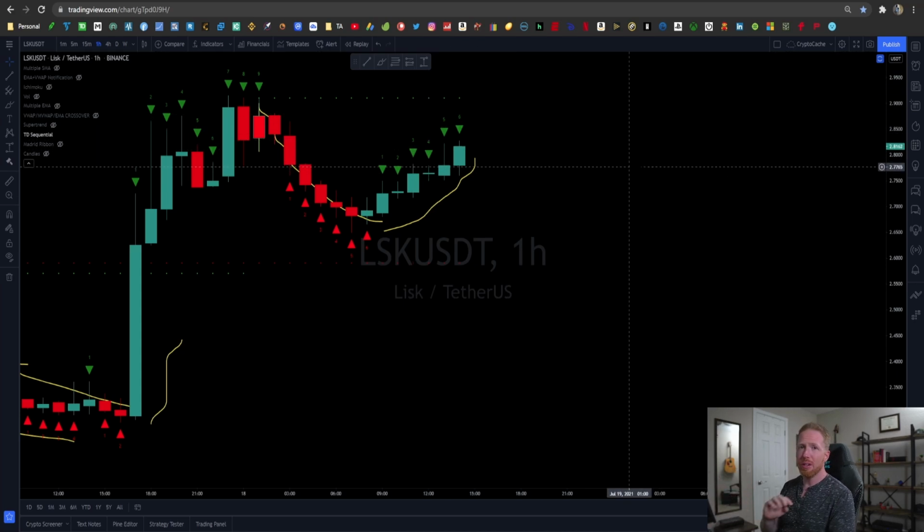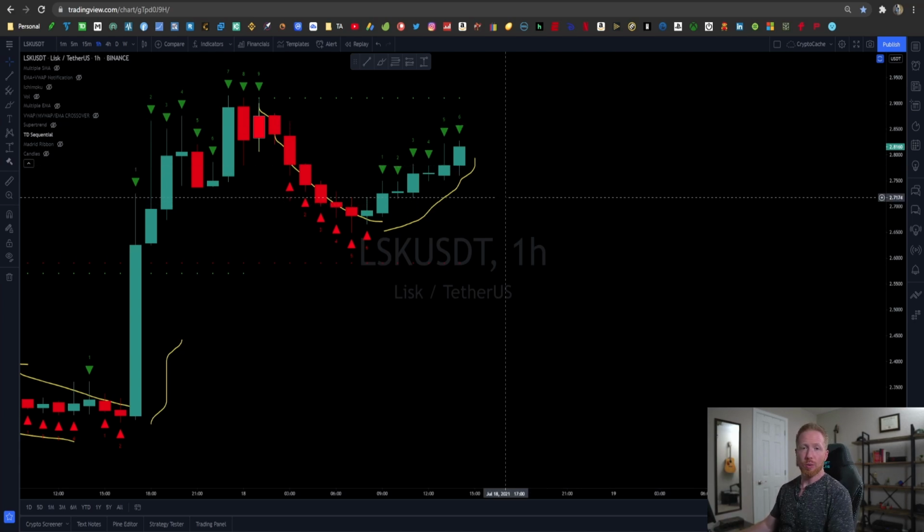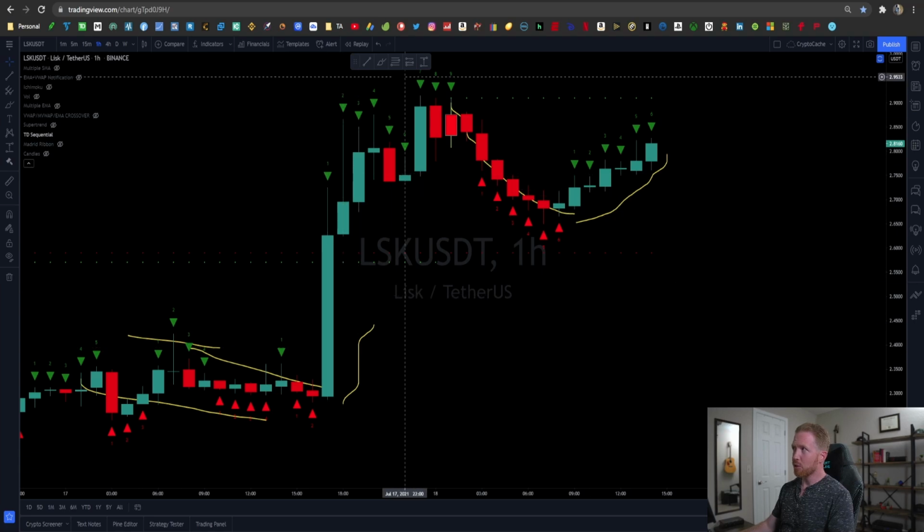Does it always happen that way? No, not at all. You want to look at everything and understand the big picture first. You don't want to only use this as a decision or a determining factor. But it does help to understand if all the other things are looking good, right? We're in a nice bullish trend, which we have currently so far. It makes sense why we're seeing some sideways action because that was a very strong increase.